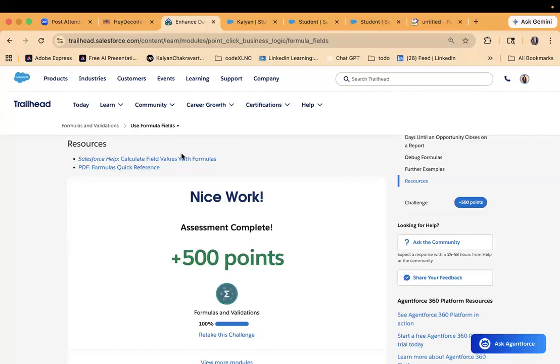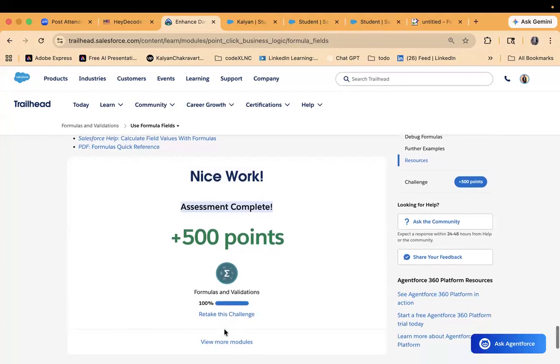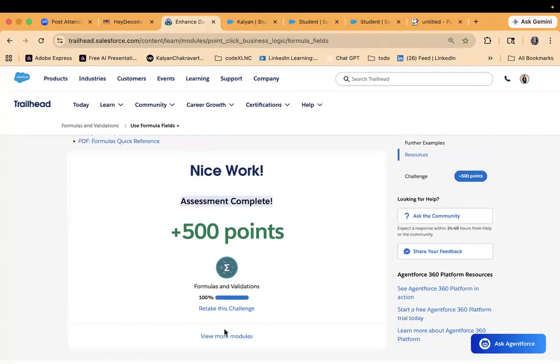If you haven't completed it in the past, then complete that and put the screenshot. Then I can know that you are good with the formula fields. And there is one more topic that we are going to discuss: the roll-up summary fields and validation rules, which are also part of this module.